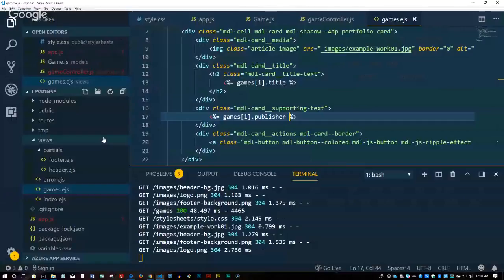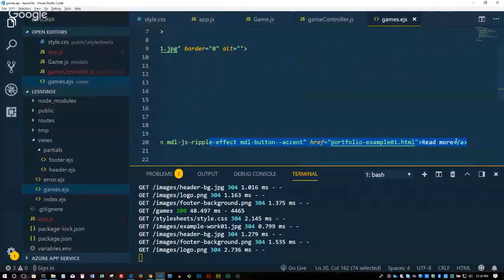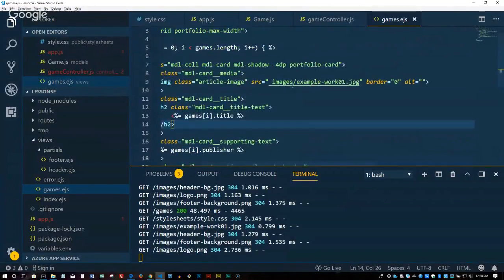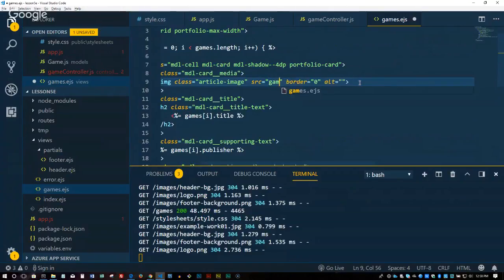Okay. Next one. Instead of read more, I'll just change the button to play, and we'll change the text later. And for the image, okay, this is a little bit tricky for the image source. What do you think the image source should be here? Yeah, it's the image URL. So eventually I have to say this, image URL. But that's currently not going to work. So what's the solution to that?